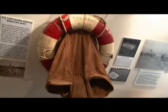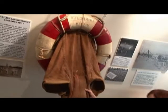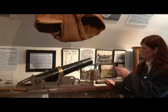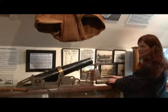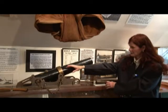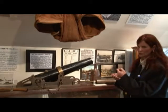And it was designed to climb into. It had a reinforced padded crotch here. This is called a Lyle gun, first developed in 1878 by David Lyle. Basically, you would pack a charge, and it would catapult out a metal projectile, which would be pushed into the base of the cannon, go way in there, and there's an eye hook, and the eye hook would be attached to a rope.